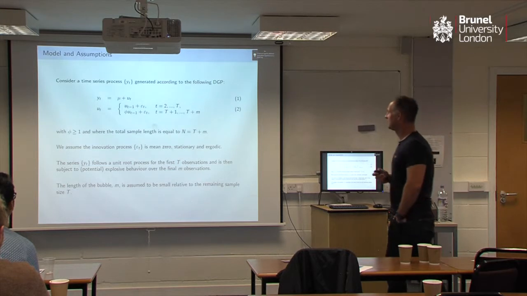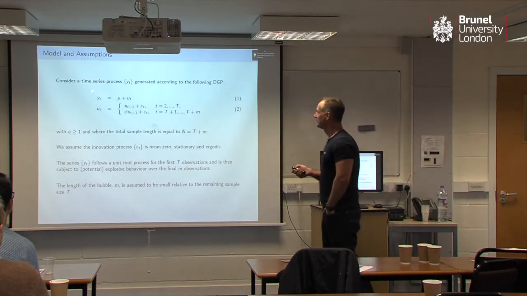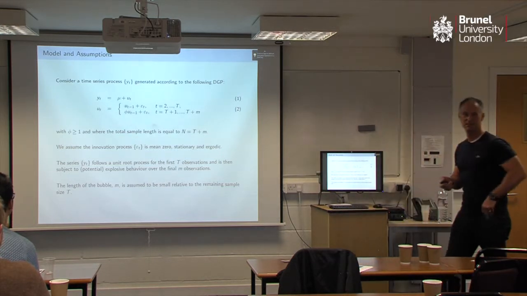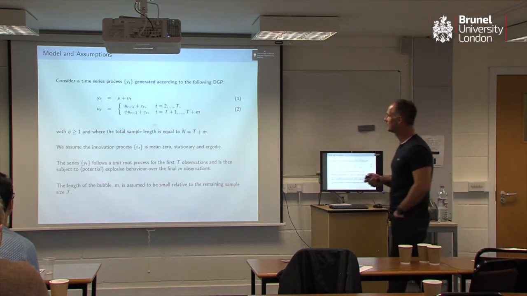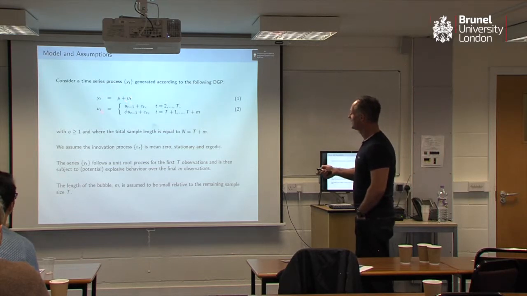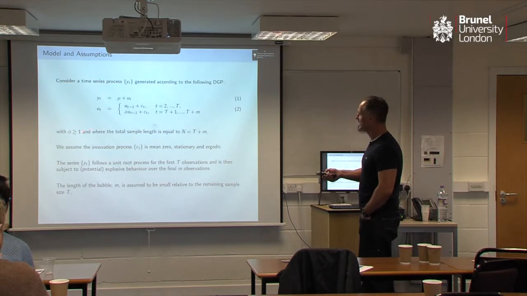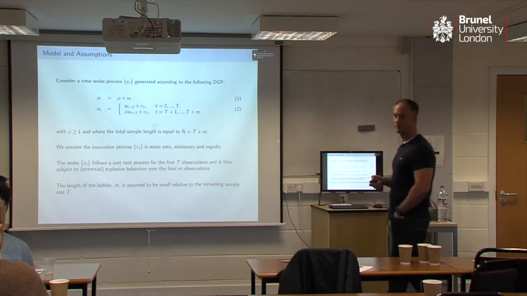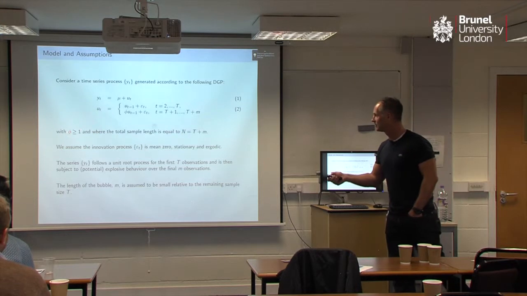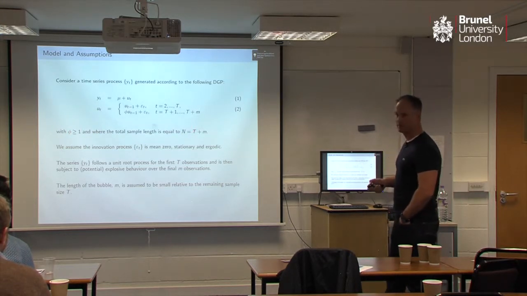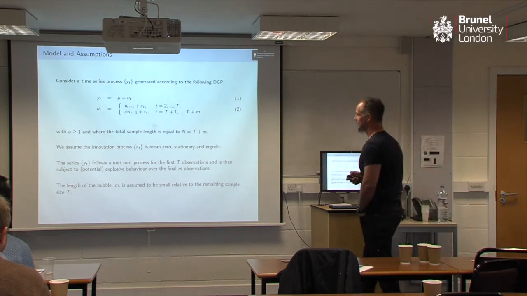Okay, so the usual setup in this literature is a time series Y, which has a constant. You could think of richer deterministics, but I don't think most people in finance think that's worth bothering with. And a U process, which is driven by a random walk up until time t, and then from t plus 1 through to t plus m, we change this parameter phi, which could be 1, in which case this would be the null hypothesis, we would have a random walk all the way through, or it could be greater than 1, in which case we have this kind of m-period bubble at the end of the time series.